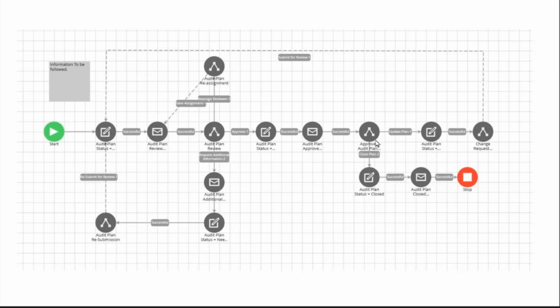And then if you feel that everything is okay with the audit plan, we can just go ahead and close the audit plan, and then the overall record is closed. But if we feel that no, we have missed certain information within the audit plan and we have not included a few, then there is high possibility that I can even update the audit plan. So I have to go with the selection of update audit plan.